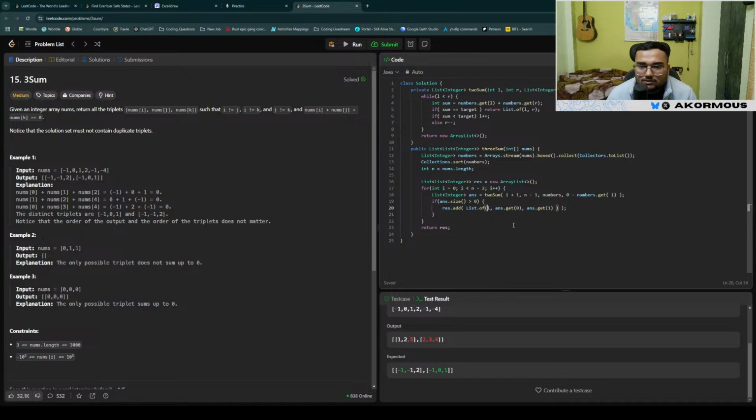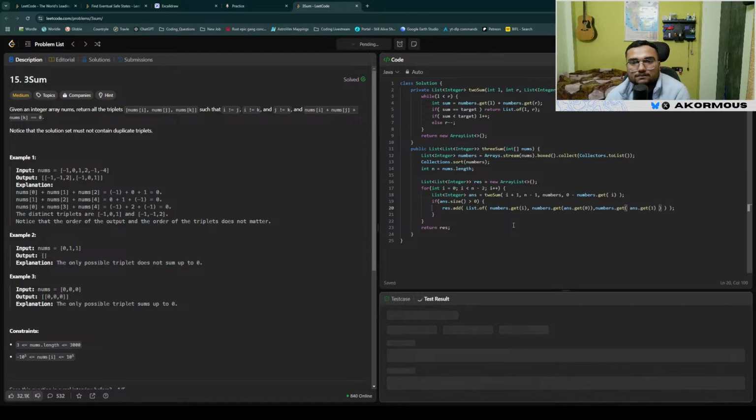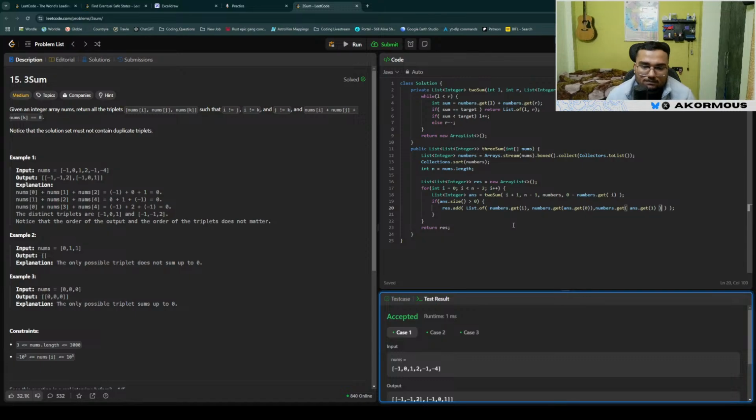Oh, I have to get the numbers. Okay. So numbers dot get I. Numbers dot get. Numbers dot get. Yup. Let's see if this works.